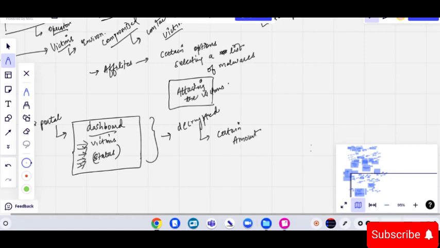So this is the way it works, and the negotiations are done on the portals as well.